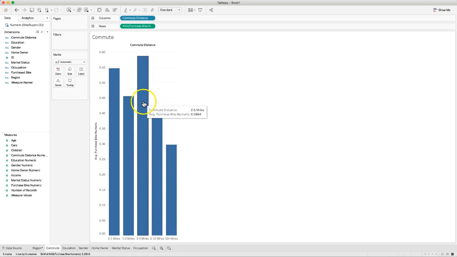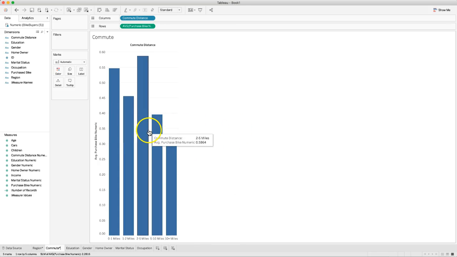So one explanation for what I'm seeing here is that people buy our bikes to commute to work. They're not solely for recreation. People like to commute because that's a good commute distance. So once again, I think this could be a good variable to help us differentiate or explain whether or not someone will purchase a bike. And I conclude that because I see great differences among these bars.